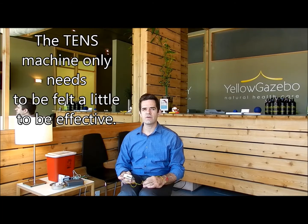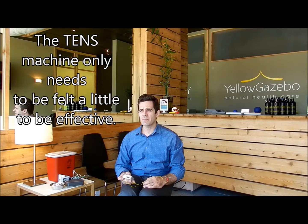I used this on a patient the other day for numbness and tingling in their feet. I can feel it on Large Intestine 4, the first point I needled. I can feel it a bit on San Jiao 5. Turned up enough, it can be a bit stingy. We want it just at the point of bearability — I don't know if bearability is a word, but I'm using it. It's a word now.